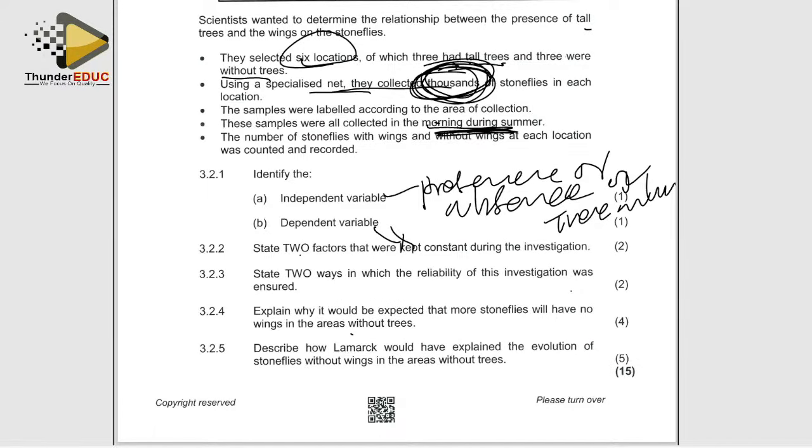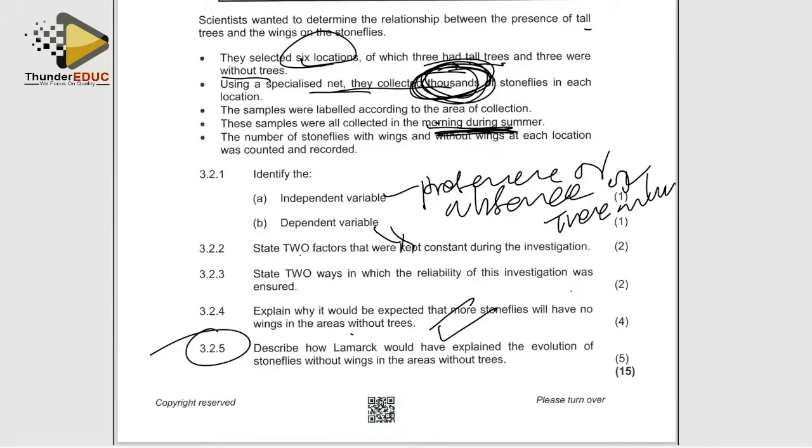We expect that because of natural selection. How? Those flies with wings could fly and were blown away by strong wind, while those without wings were holding themselves on the ground and could not fly. Since they hold themselves on the ground, they could hide from predators, they survive, they produce large numbers, and they are able to increase their population. So basically, those which had wings fly, are blown away by the wind, and are also eaten by predators. Those without wings could not be blown away by the wind. They could hide from predators. They could survive. They will reproduce in large numbers. Basically, that is natural selection.